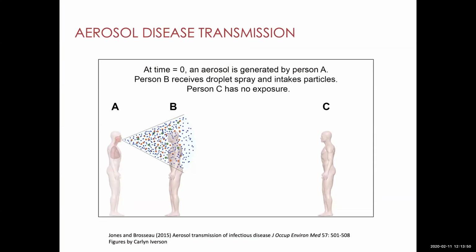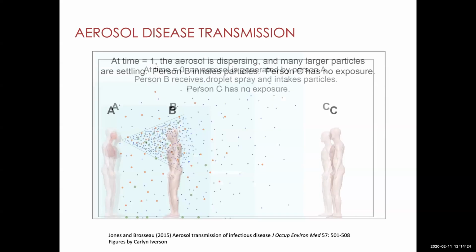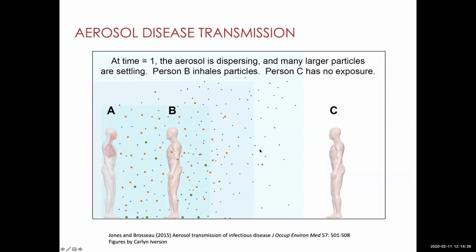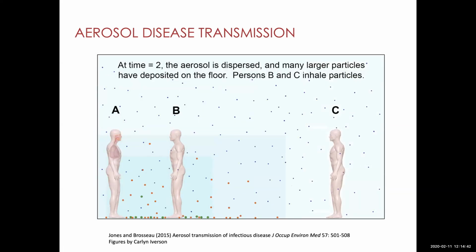These are just some images from our paper from 2015 that talk about aerosol disease transmission and try to illustrate this. So here we have the event that person A is coughing and person B is able to inhale particles. Then the dots of different colors or different sizes represent, vaguely, the polydispersed aerosol from a cough. And so these particles clearly can project and deposit onto the facial mucous membranes of person B. Person B can also inhale these aerosol particles. Now, over time, we get dispersion in the room that depends upon particle size, ventilation and airflow, and various other parameters, but you see that there's some size-selective separation, and yet still person C is far enough away that they're not getting any exposure. Whereas ultimately over time, person C has the opportunity to inhale the smaller cough particles that remain suspended in air while the larger particles have deposited.